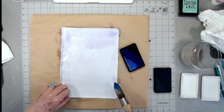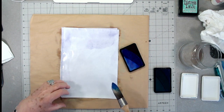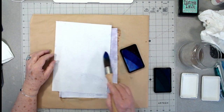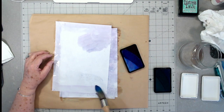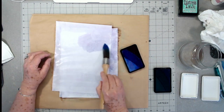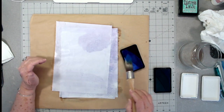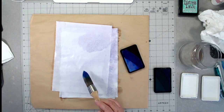So don't throw those old ink pads that you're not going to use anymore, or that you don't have refills for or can't get a refill for. Don't throw those out. Just add a little alcohol or a little water to them and use them up. See how it grabbed right there? But when that dries, it'll smooth out a lot. It'll blend out a whole lot.